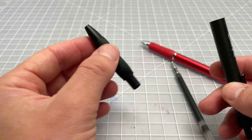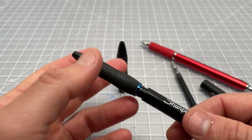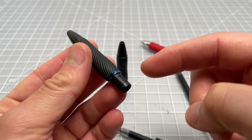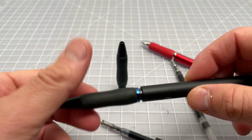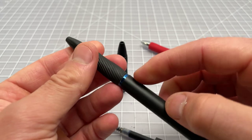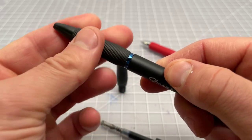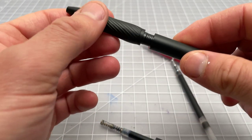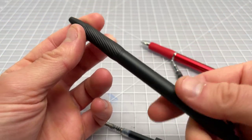The grip section maintains the same plastic components as before. The grips are basically the same on the pens regardless of which one you get — the only real difference is the color of the grip and that little blue band. You can see this one goes right on with no problem. The diameter of that piece might be off by a fraction of a millimeter, but they're essentially the same.